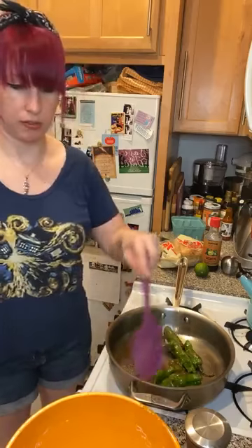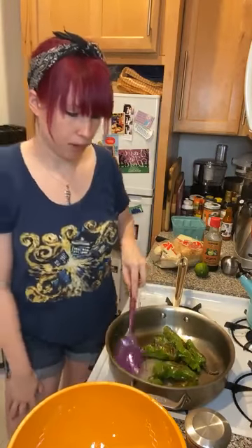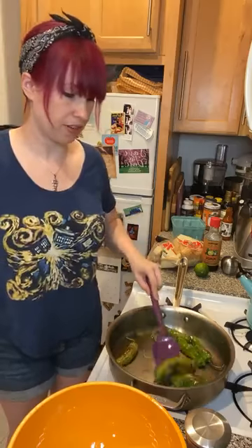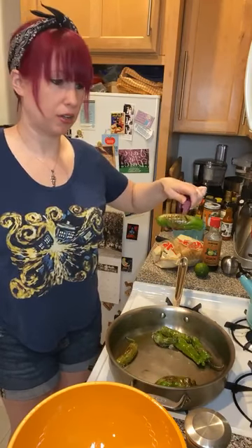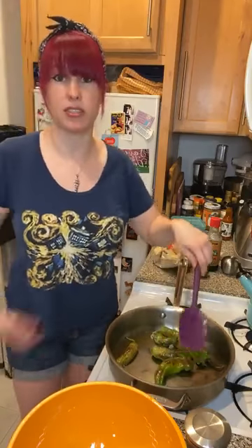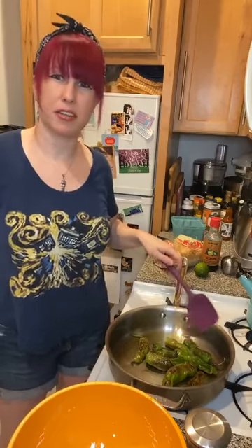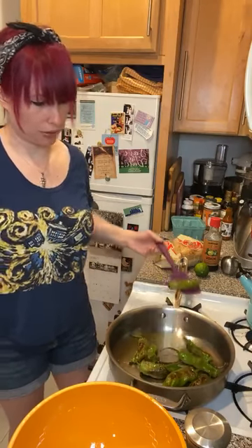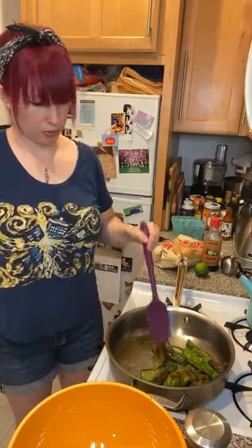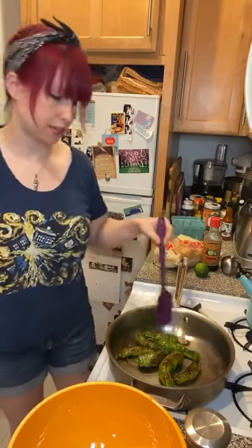This one's very bubbly and charred on one side, so I'm removing it. You can see they shrink down quite a bit — they deflate like a balloon when the heat is off them. That's fine, that's the way I want my peppers. If you don't want them that way, stop the process early — they'll be a little more crunchy. You can even eat these raw; they're not going to poison you. But I feel like the charring gives more flavor. I'm just poking them — anything that's soft, I scoop out.